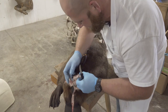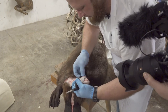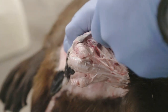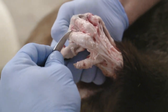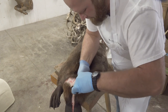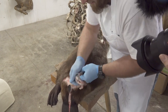We're just skinning around that knuckle. Just take your time at this point, because that skin's really thin. Yeah, just a little pressure and keep pulling. You can see them fingers coming out now, or toes, I guess. We're on the back, so.